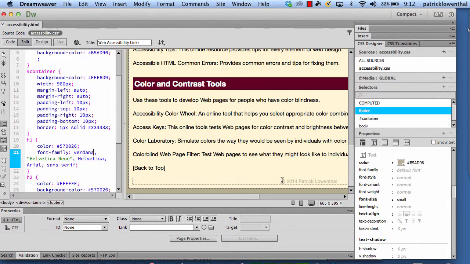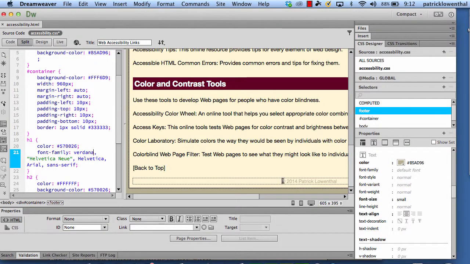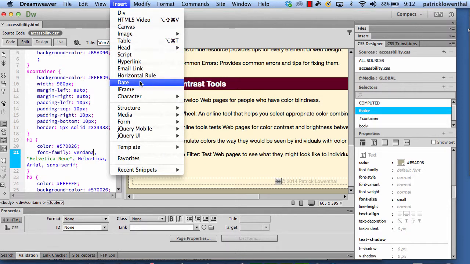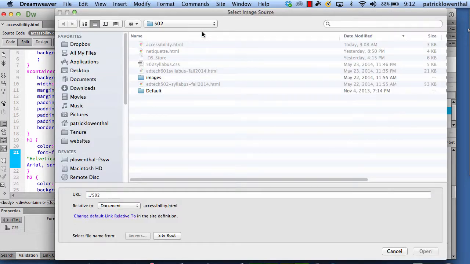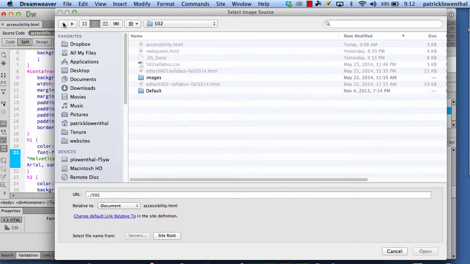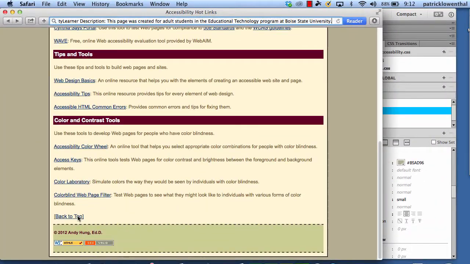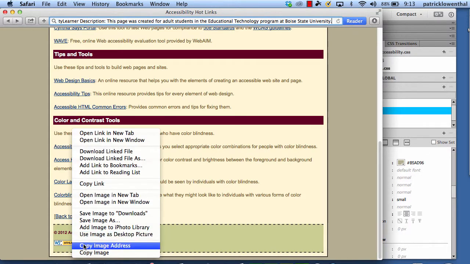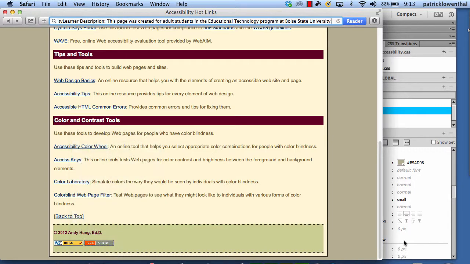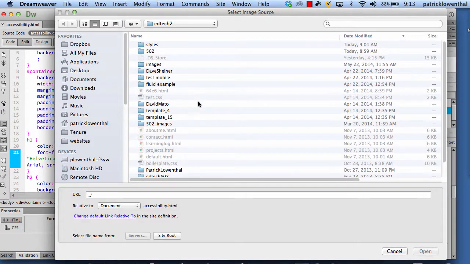And then if I wanted to, I could also put in my validation badges. And actually, I should have these saved. So let's go to insert. And we'll later check and make sure this, but while we're working in the footer. And it actually looks like I don't have any saved, but not a problem. One way that you can always do this is once you have it uploaded, you can always copy the image address. So this is the issue always with adding images this way, is if the image from the site that you're copying it from is updated or the image is no longer there, then you have that issue there.